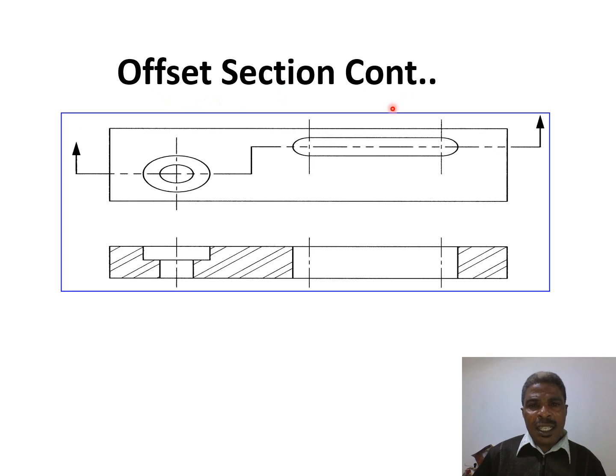So for the offset section, I have an example here. The cutting plane is given on the plan view. This hole is not in line with these two holes here. They are not in line. So the line for the cutting plane has to change direction here with a thick line, just to indicate that it has changed direction. Arrows are provided. So this is a plan view, and the section is given in the front view. The front view indicates how these are all produced. You can see this is the center for the part here. This is a curve.